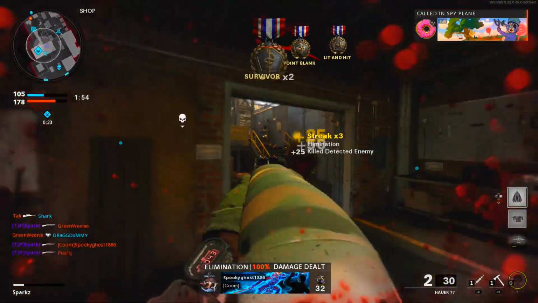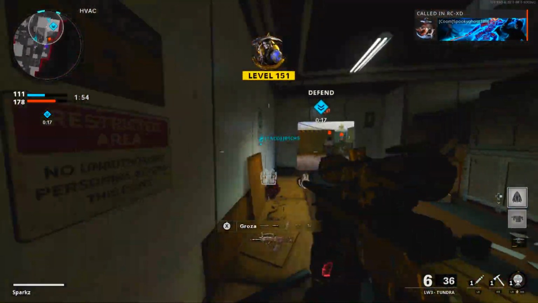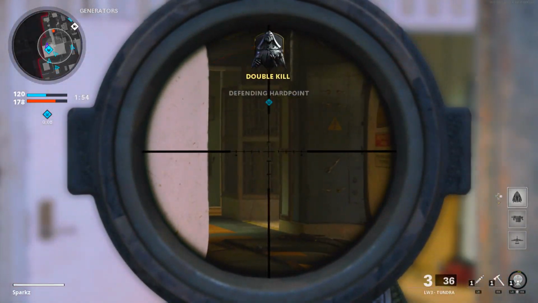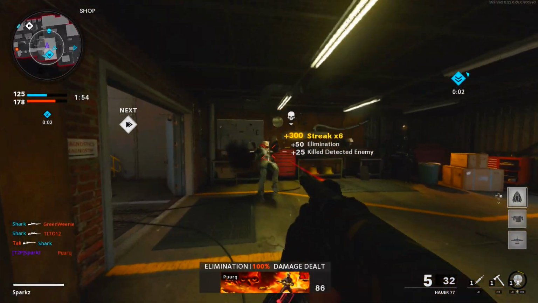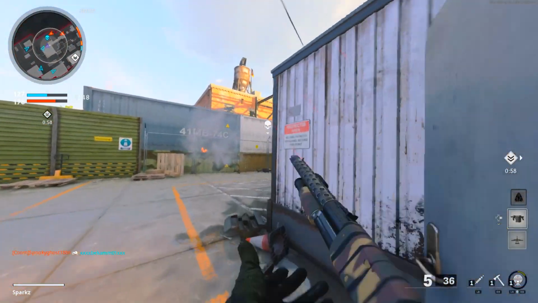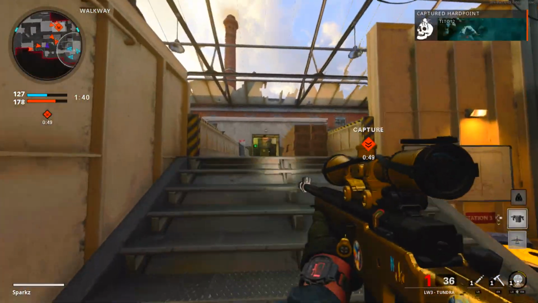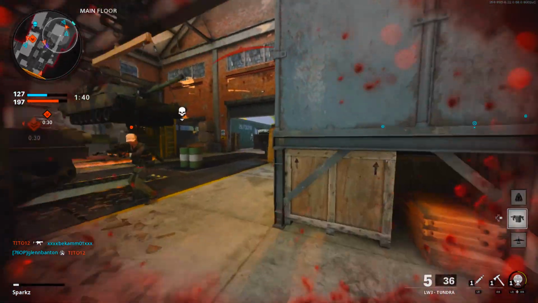Enemy spy plane inbound. Ready for defense overflight. Enemy RCXD detected. Spy plane standing by. Located. Hostiles have captured the hard point. Pick up your pace.